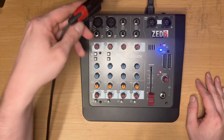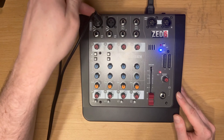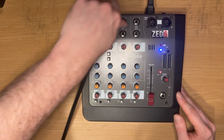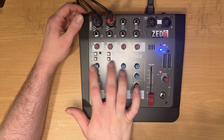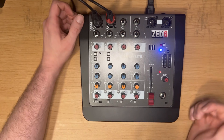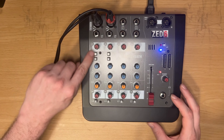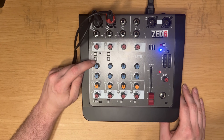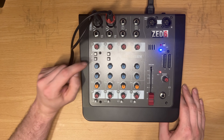Now I'm going to take my XLR inputs and bring them into channel one and channel two — channel one will be the left and channel two will be the right. Looking at the EQ section we have low and high, sometimes a mid band — I'm just going to keep these the same as what you'd see on your DJ controller. Up here on the top we have an instrument button — keep this off, it's used if you're plugging in a guitar directly into the TS port. Then there's a low cut filter — this is helpful for mics but you don't want this enabled with DJ gear or you won't have any bass. Make sure both of those are switched off.